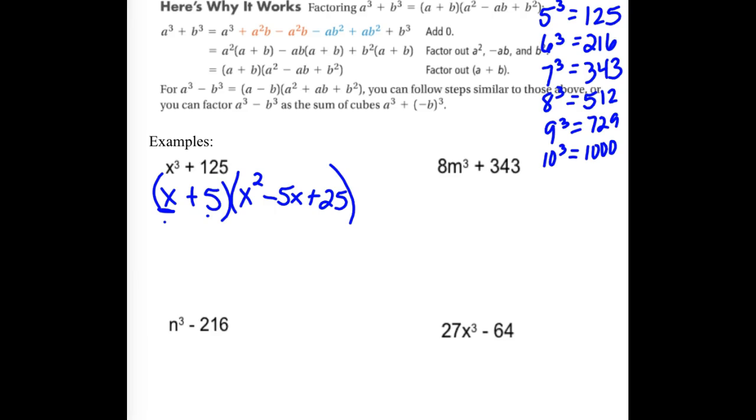So this is a pattern that you're going to have to memorize. Is 8m cubed a perfect cube? Yes. What would its root be? Its cube root. 2m. Are we agreeing with that? Is 343 a perfect cube? Its root is 7. I have a plus sign, so I'm going to start with a plus. Now I have to go through my pattern. I'm going to build it from the 2m and the 7. The 2m gets squared. What happens when you take 2m times 2m? 4m squared. Then we multiply them together. What's 2m times 7? 14m. And I need the opposite sign from what I started with. So I need a negative. And then I square the 7. Squaring a 7 gets me 49.